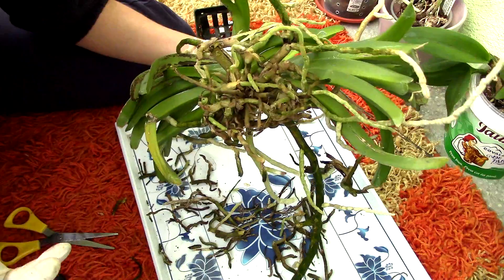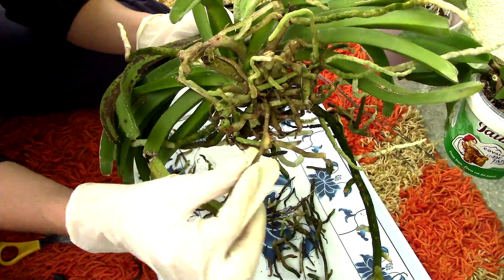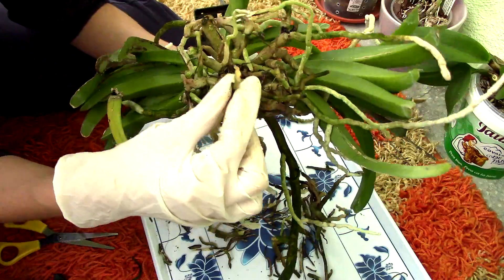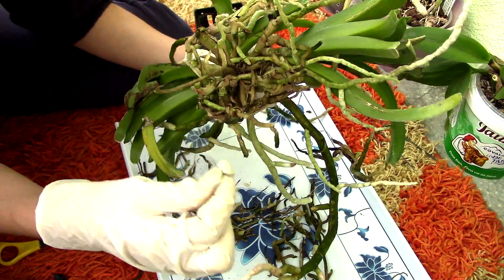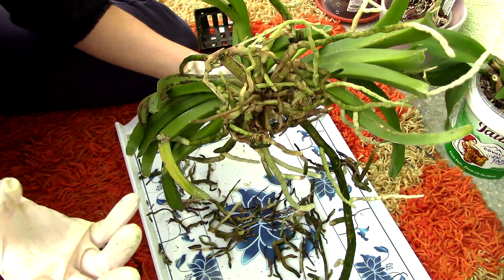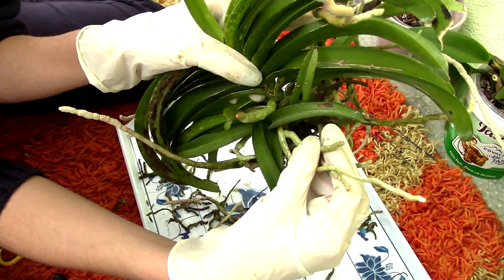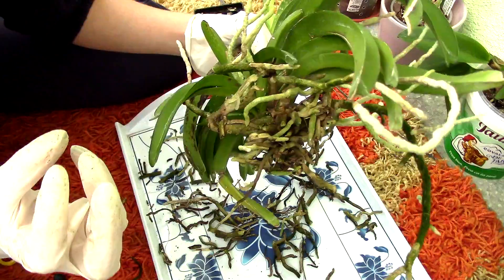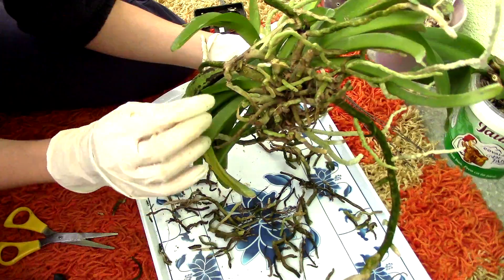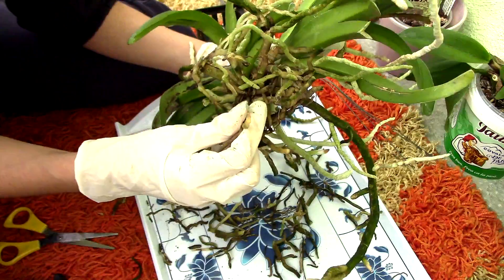I'd like to show you something — I'm actually cutting away more than I should. Look at this root: it's still viable, but look at the color and the consistency, which is totally off. There's something very wrong with these roots. Even though they're still viable, I don't know if they're gonna live for too long. They're pretty sick. Compare these roots to these new roots — you can see that they have texture to them and they look really good. So as long as I have these new roots, I'm not worried about cutting away some of the others. I don't think they're healthy — that's why I cut them, even if they're still viable.